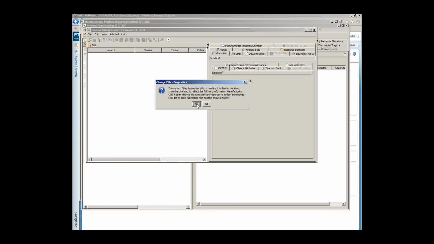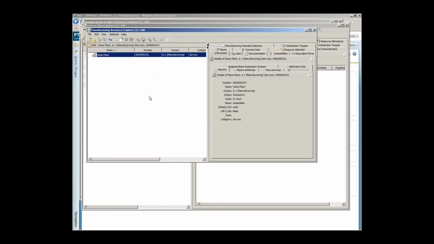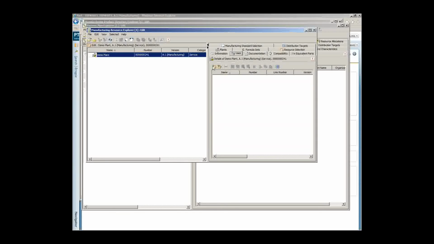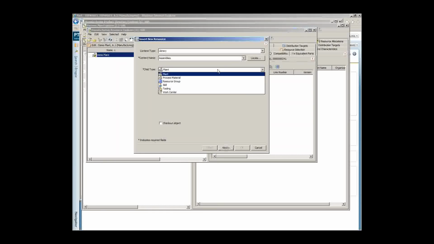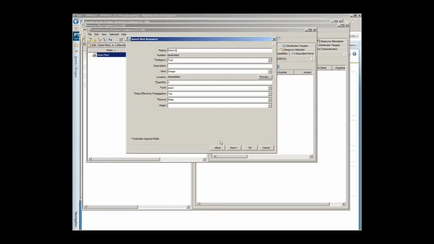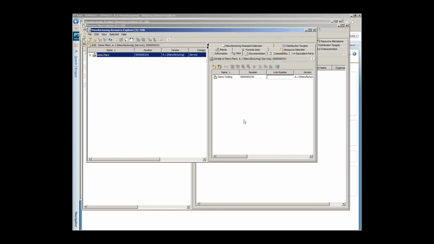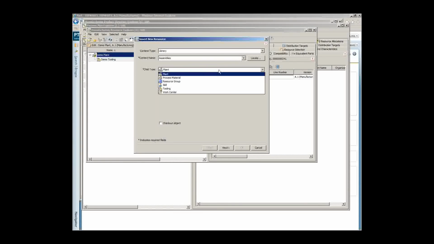So again, I'll go through these icons to make my change to the manufacturing view. I have my demo plant, and I'm just going to go ahead and check this demo plant out. Go to my Uses tab, and I'll add just a few more resources. I'm actually going to create new ones here. Just a few more resources to my plant. We'll say that I've got some tooling. Say it's a fixture. And I'll just add one more for the sake of the demonstration. We will add a process material.